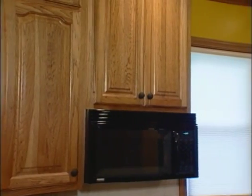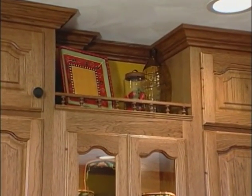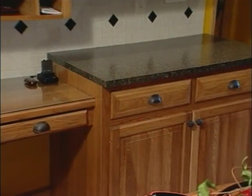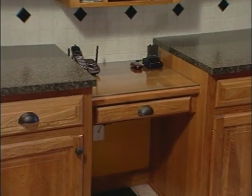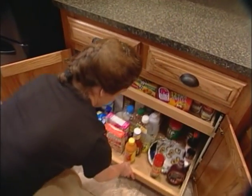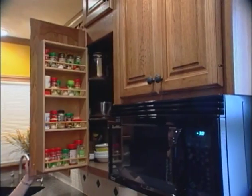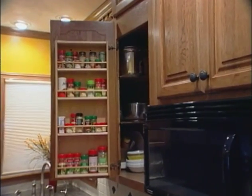And as we continue to look around here, we see the cabinet that completed the set with the countertop spanning all the way across. What a great workspace to have all that unbroken countertop. The completing of the upper over here, taking the crown all the way around, and then we see that the desk is now completed. The pigeonholes, the open area, the little nook up above, and all this broad space that we've created by taking out the posts that separated the doors, making them split openings, the rollouts that we've put in as we saw during the construction. Not only is it a gorgeous kitchen, but highly functional, very efficient, very well laid out.